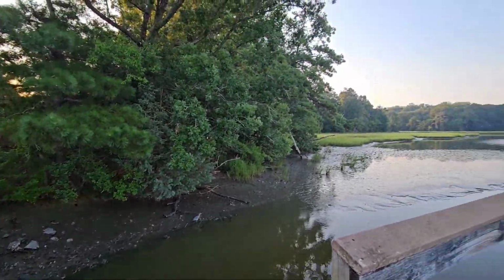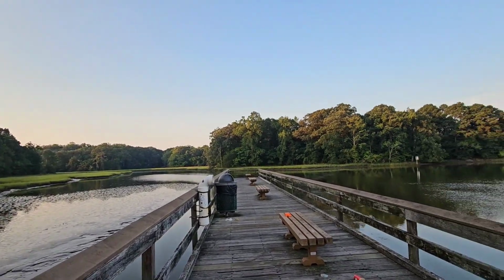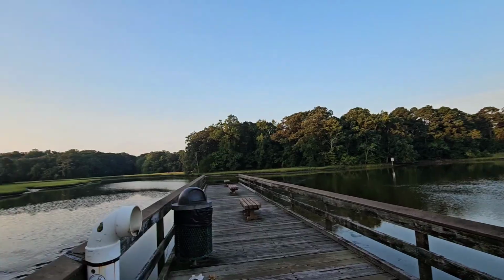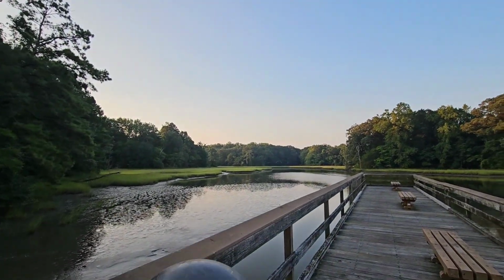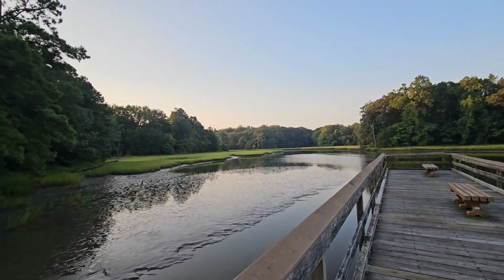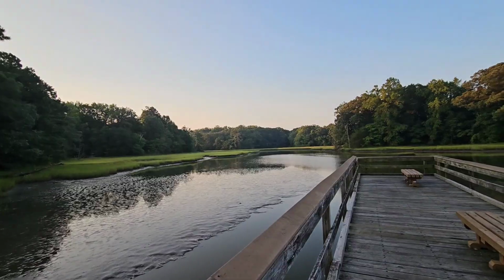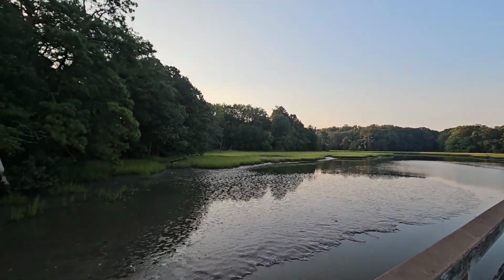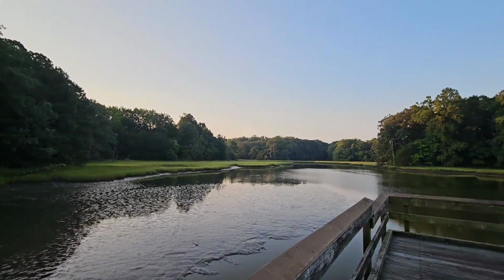Is that you just have all of this in your own backyard. And I actually came a little late today. It's still 6 something in the morning, but I came a little bit late. But just to have access to something so gorgeous right here in Suffolk and Hampton Roads, guys, you really got to start getting out, because I didn't know any of this stuff years back when I was just a little couch potato staying inside all day every day. And this whole time we had access to such beautiful things as this.